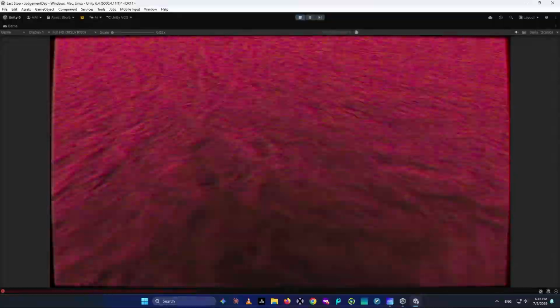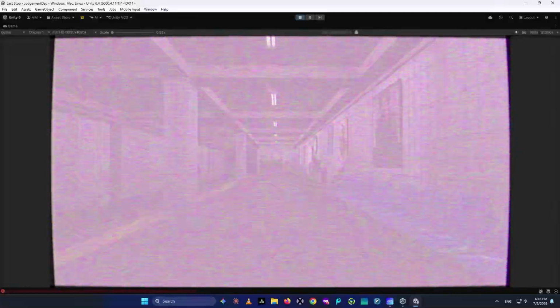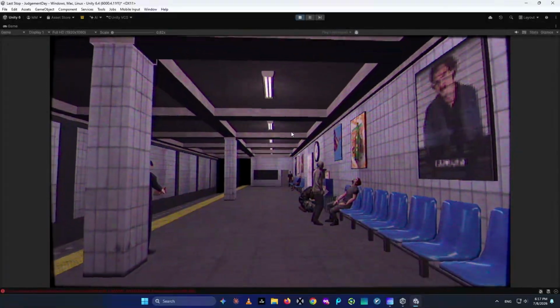So the dialogues don't matter, you guys don't have to watch it. I'm just gonna show you around and show you what happens after the dialogue. And I'm not gonna show you everything, but it is actually very amazing how I got it to work. You see, the screen turns to white and mist kind of piles up in the side of the screen, and you're gonna see now that we have actually appeared in the metro station.